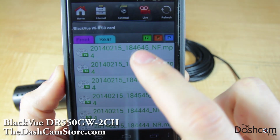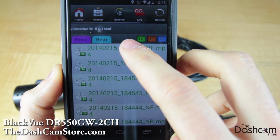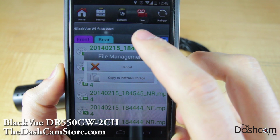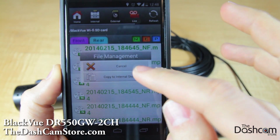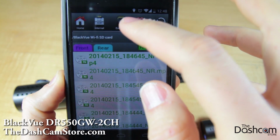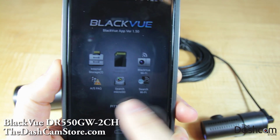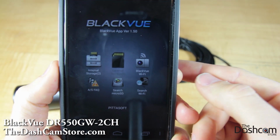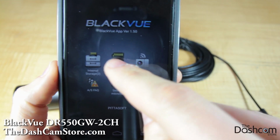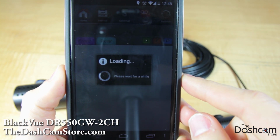The way you copy the video onto your phone, let's say that you captured something interesting on video and you want to save it to your phone, you long press on the file that you want to save, and you say copy to internal storage. It copies it over to your phone. Also, there's external storage. See, I don't have a micro SD card on this phone, so it doesn't let me go to external storage, but if you did have an external storage micro SD card, that's where you would access those files. I'll go back to the Wi-Fi here.